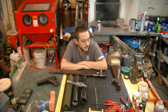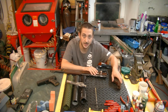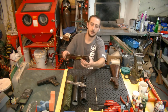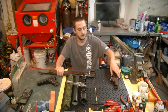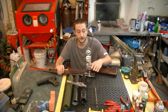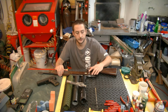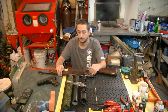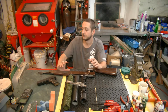Some other things that we've got coming up. This is a nylon takedown, and it's broken. It broke clean off. I'm going to have a video coming up pretty soon on how to fix this, because this is a common problem with these. There's a number of different guns like this. This happens to be a rare nylon version because it's a bolt action. But either way, I'm going to show how to fix this, so that'll be coming up.